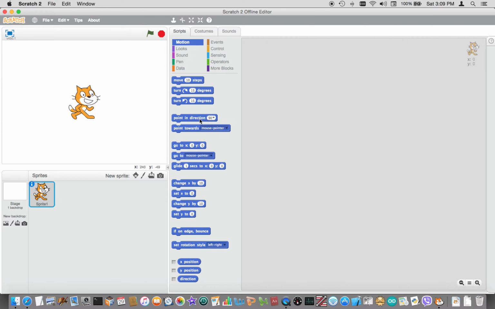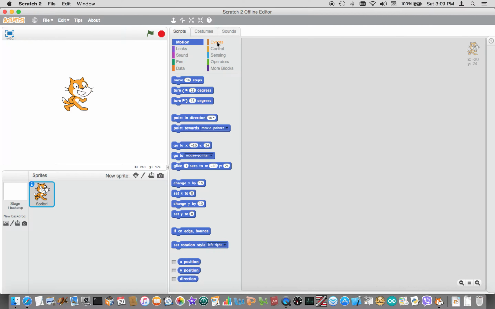Here you see what's called a sprite, and you can pick it up by clicking on it and moving it around. You can see that the output field is an XY plane, and the sprite can be moved. So let's start with a simple program and show you how it might work. I'll get down to this area in a second, and I'll talk about some of the other options up here later.